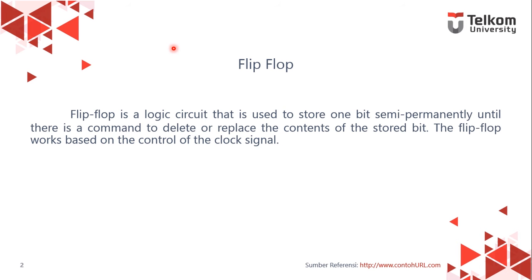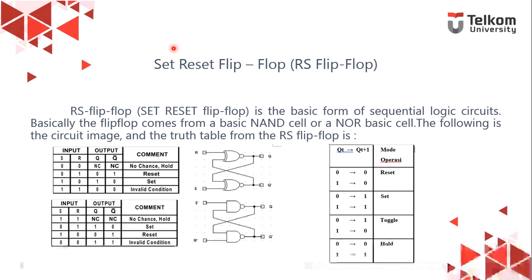The simple idea is that when the flip-flop gets data from the input, the flip-flop will process the data from a trigger from the clock. So the clock will send a clock signal to the flip-flop to process the data. After the data has been processed by the flip-flop, it will go through to the output of the flip-flop. And there are many types of flip-flop.